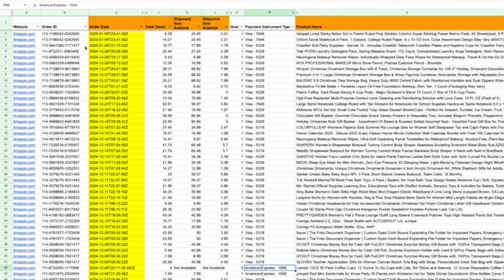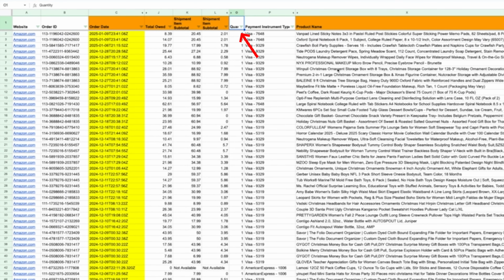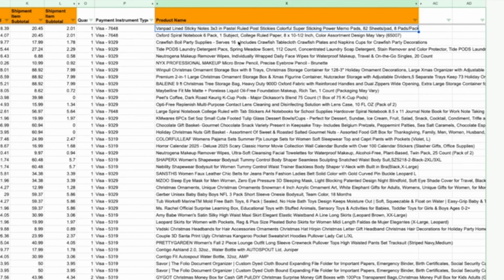All right, I'm back. So as you can see, I've got the 5 columns that I'm definitely going to want to keep in order to bring that into my QuickBooks or whatever accounting system you're using for your bookkeeping for your business. But I've left a couple of things here. Usually I do like the quantity showing because I like to put that in my memo if I need it. The product name gives me a good description.